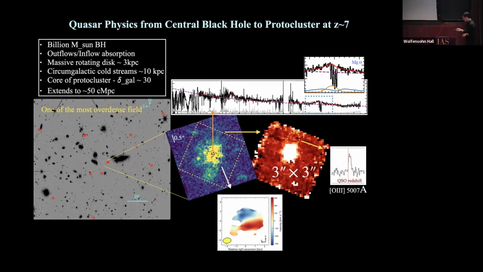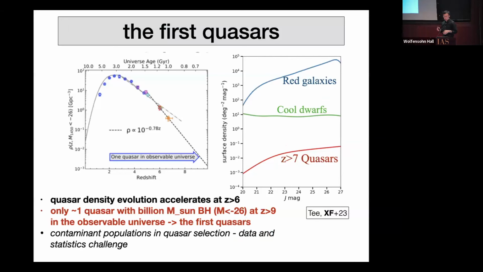We want more of these examples. So what's next? I guess the next question is how much further you can push, right? We know that quasar density drops very sharply towards high redshift. So you can ask, if we're just looking at these type 1 SDSS-looking luminous quasars, 10 to the 9 solar mass black holes, and just extrapolating the luminosity function, at one point you get one object on the sky, and then our job is done, right? So this is about redshift 9 to 10, unless quasars are doing something crazy.